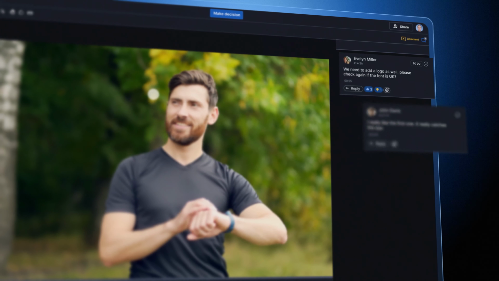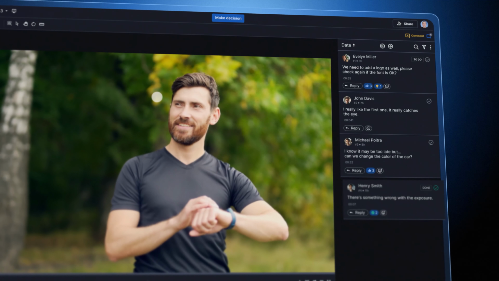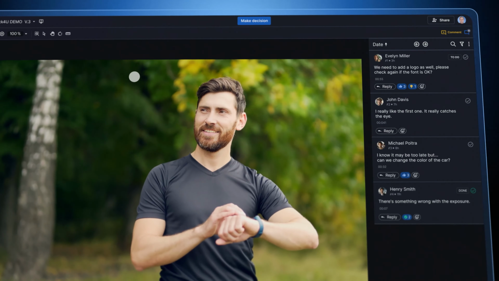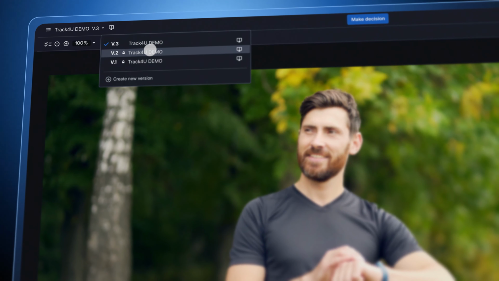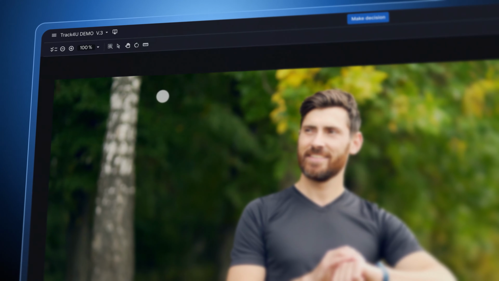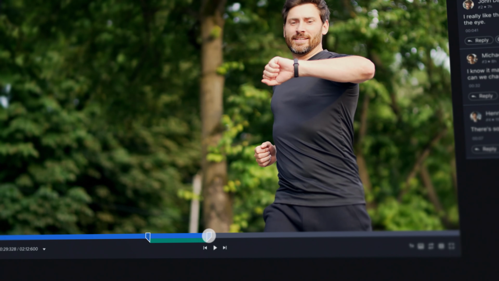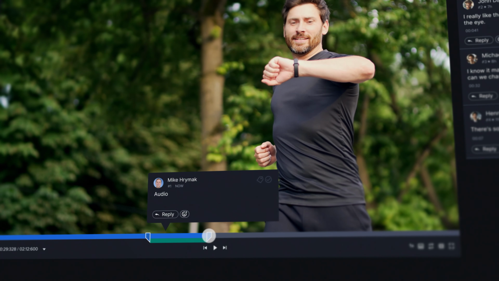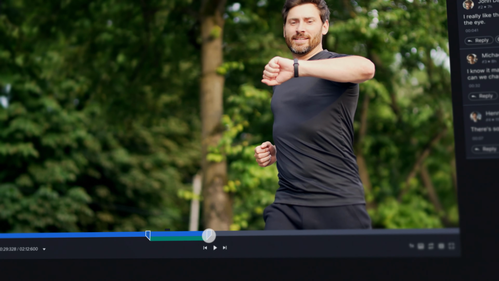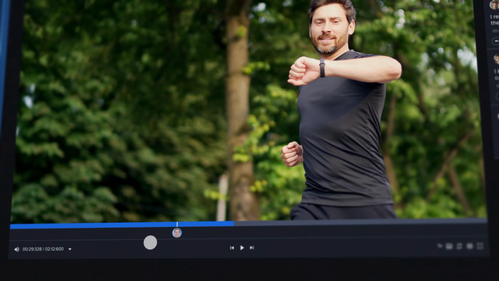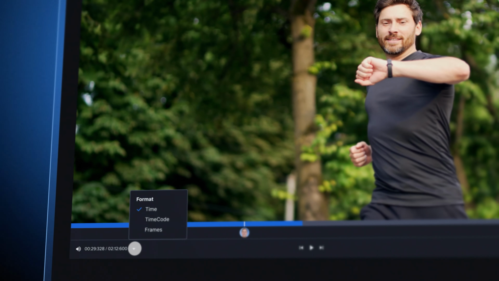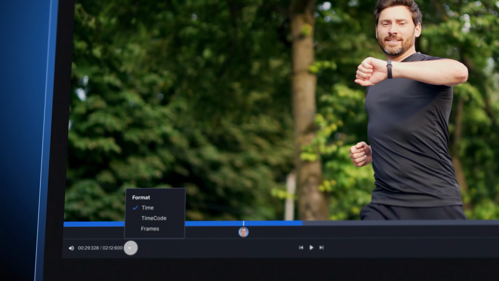Every comment for a project goes in one place inside Ziflow. Not one place per reviewer, one place per project. Time-coded with version history. In the proof viewer, your reviewers leave range-based comments with frame accuracy. They drag indicators on the timeline, so audio dips at 42 seconds under the VO become comments that live on the exact frames from 42 seconds to 48 seconds. The editor can switch the time between timecode, or frames depending on what they need.